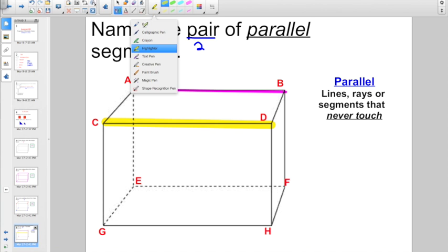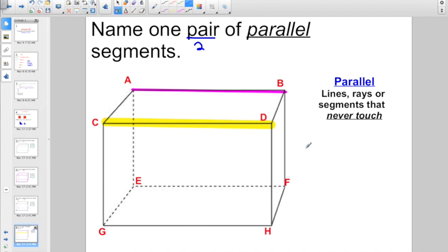Segment AB looks like he is running parallel to segment CD, isn't he? The trickiest part about this, I think, is writing them. I've got to make sure two capital letters. So, I'll say AB, and I've either got to have the word segment in front of it, or the abbreviation.